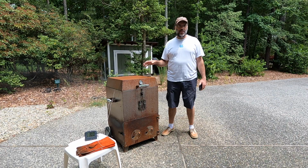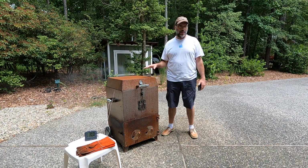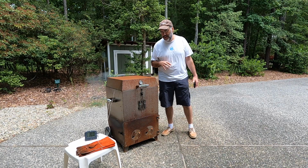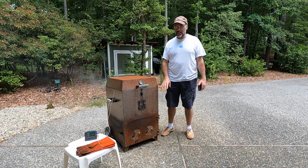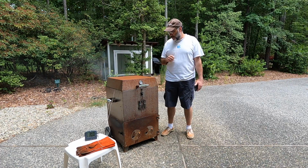All right, so we've got our chuck roast on the smoker. I like to run between 250 and 275 for the chuck roast. You could go as low as really 225, but really no higher than 275. And that's a good zone to smoke this cut of meat in. I've got a few sticks of hickory down there on top of the charcoal. That's going to give me some additional smoke and flavor.